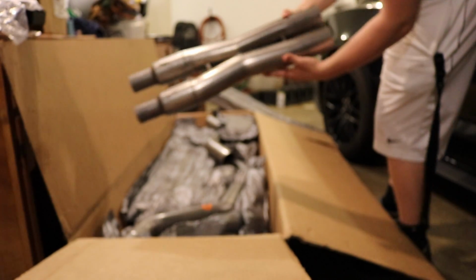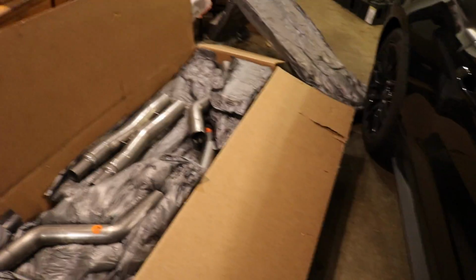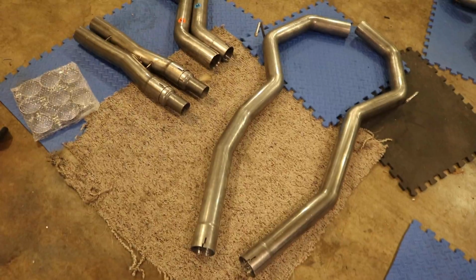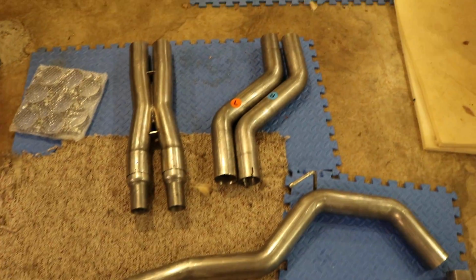So here's our X pipe. It's kind of hard to go through this box and really do a true unboxing because there's so much in here and it's so awkward. But yeah. So here's everything laid out. Mid pipes, all that junk, clamps, and here's the exhaust.